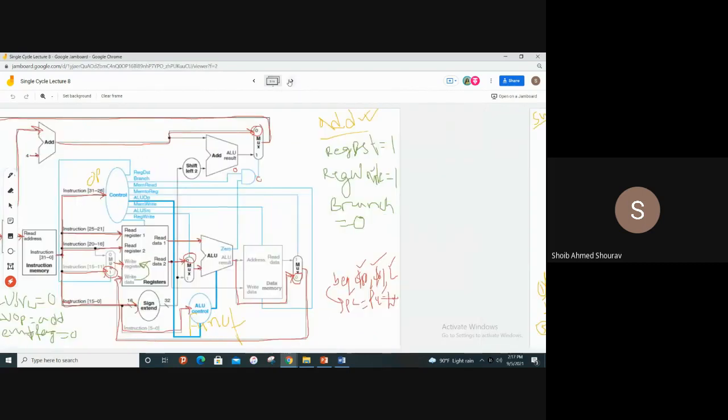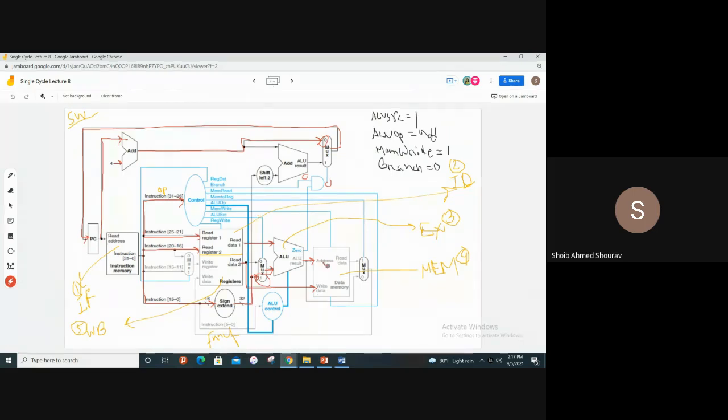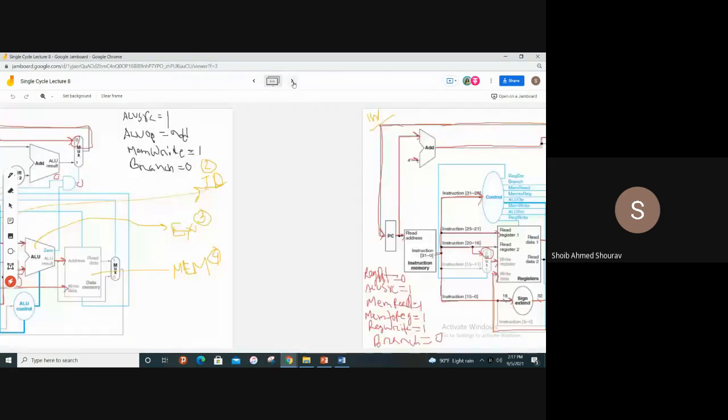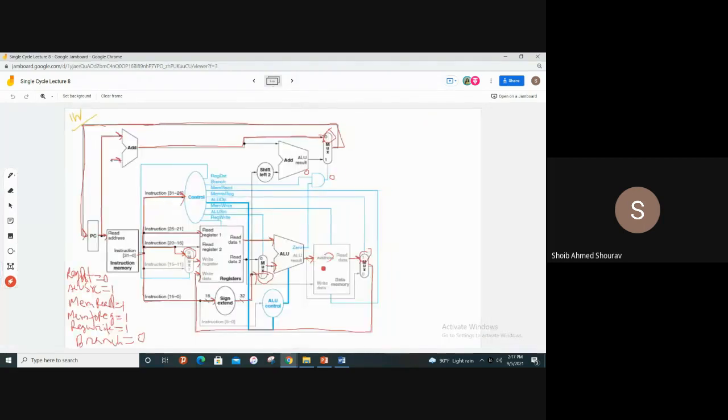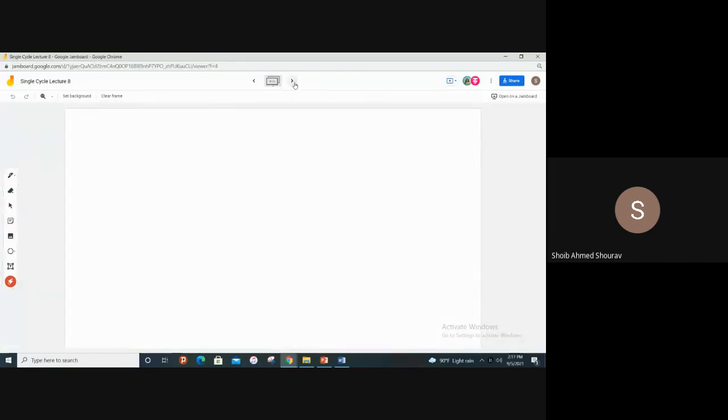And then we have seen for the store word instruction, where we have to write some value to this address using memory write. In memory write, we have to give 1 to write some value in this address. And in the load word, we have seen we have to read the value of this address using the memory read pin. We had to set this pin equal to 1 to read this value, and then through this mux we have taken this value in here in write data, to write in the destination register. And I have given you a homework as well.